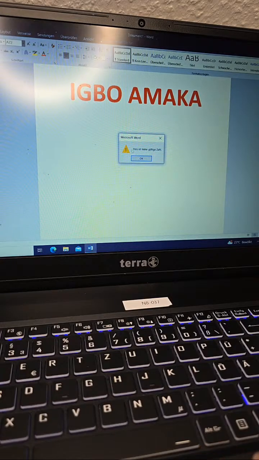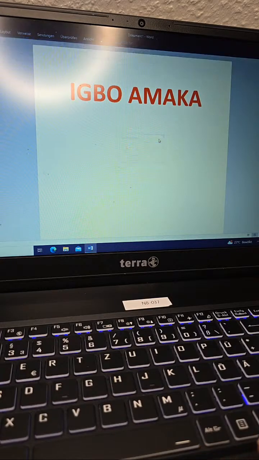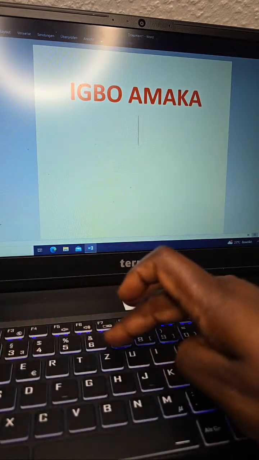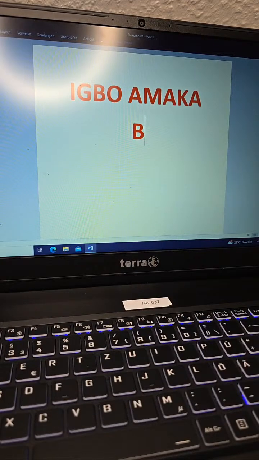So this is A. As it is called in English, A, but in Igbo it is called A. Repeat after me. A. B. B. B. B. B.